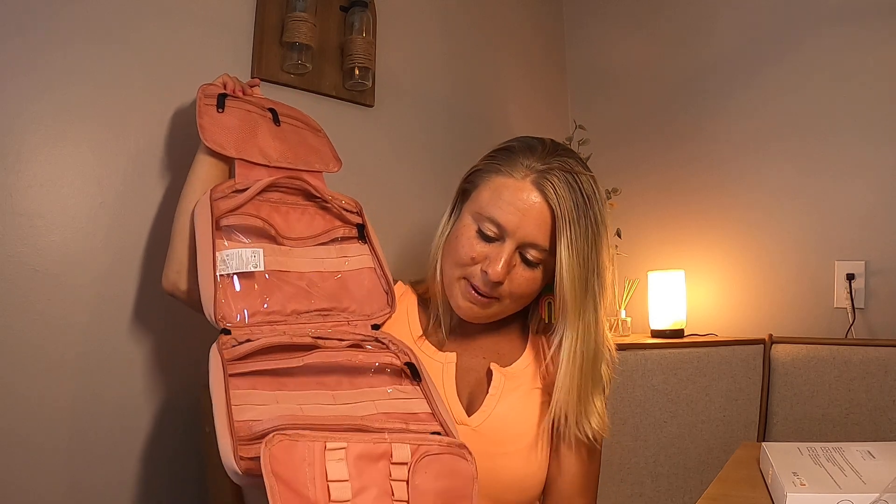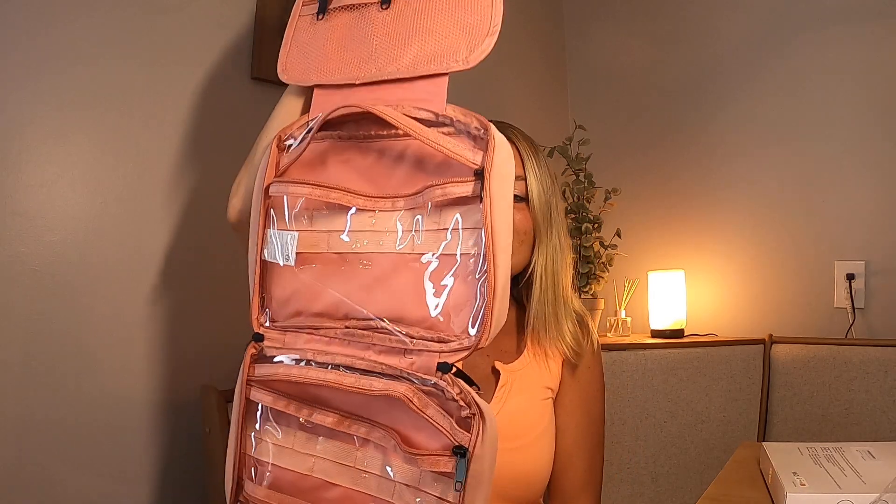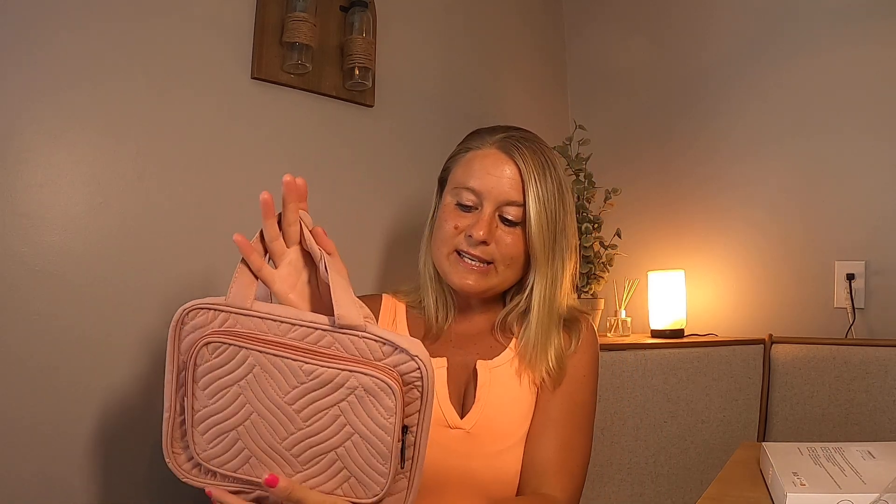You've got another compartment down here with lots of space, and then down at the bottom you have all these little spots for storing stuff, which is so nice. This comes with tons and tons of storage. Everything goes back together like this, and then it zippers up and has a handle right here. So this is going to be perfect for traveling — lots of space for all your products.